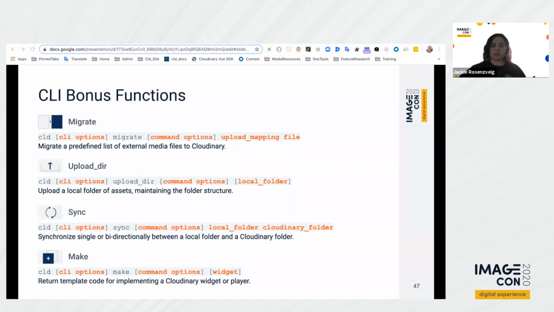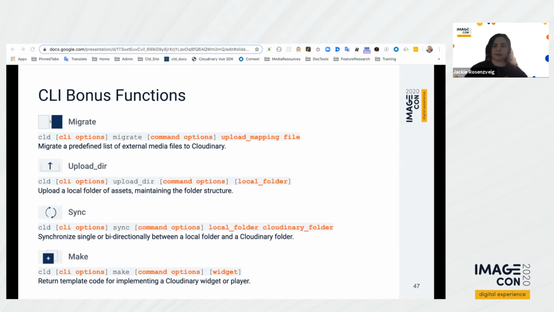The upload directory command lets you specify any local folder and upload everything from there in one shot. The sync command allows bi-directional synchronization between a local folder and Cloudinary, which means you can continually add assets to a folder and they'll automatically get uploaded to Cloudinary, or vice versa.